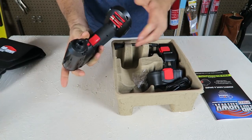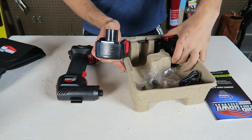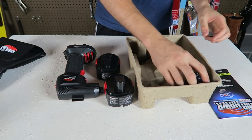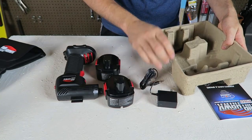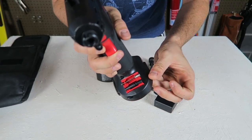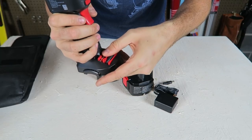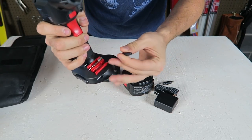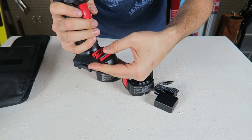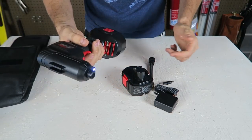Wow, look at that. Two sets of batteries — that's surprising, I did not think they were gonna send me two sets of batteries. There's a little charger and a nozzle. There's a needle for the balls — soccer ball, football, volleyball, basketball. There is another nozzle if you don't want to use a needle. That's pretty awesome — just gonna put it in like that.